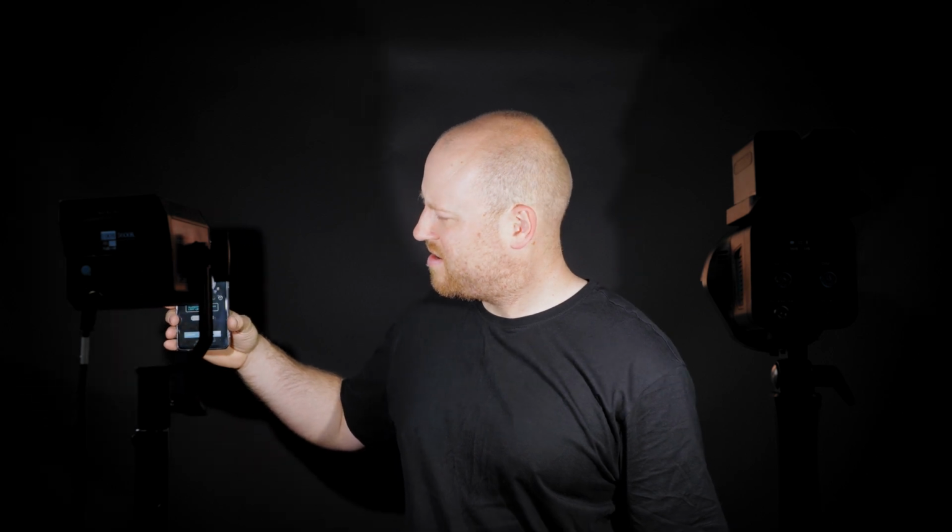My lux meter on the smartphone consistently showed much more lux at the same 1 meter distance from the Sirui LED light. And the Forza 60B was getting 30 to 40% less brightness and less lux than the Sirui C60B. For now, this is the only way that I can test the brightness of this light, so take note about that. Let's get straight to a conclusion.